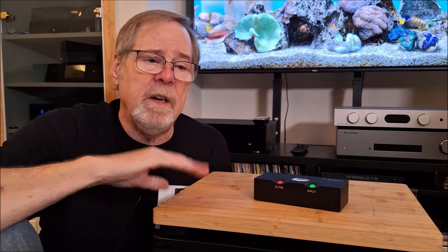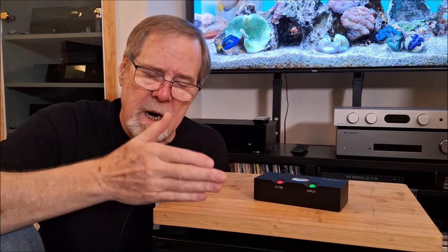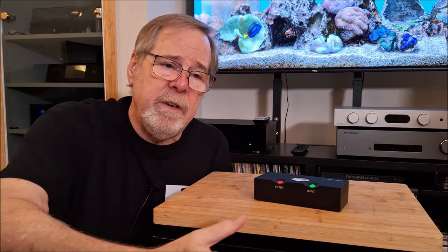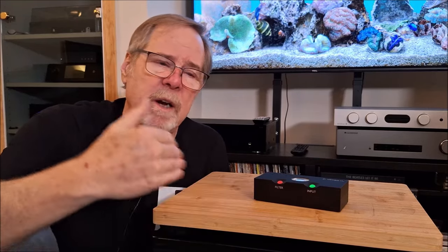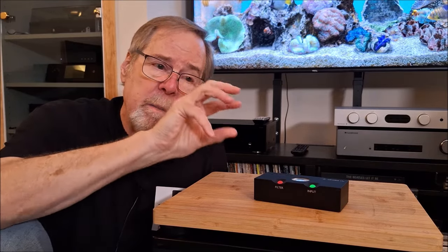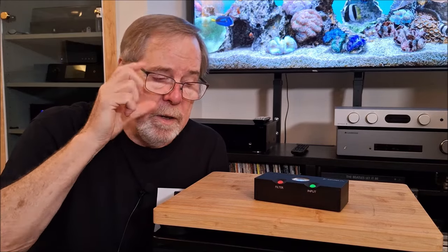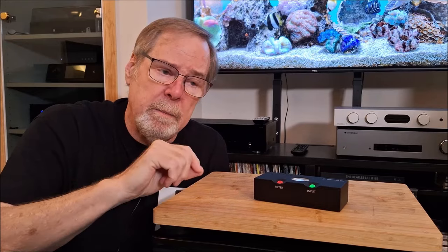With the Evo, it did some remarkable things compared to the Pontus. They both threw a very good soundstage width-wise — comparable 100%. Both had laser-focused center images — comparable 100%. Where the Pontus fell a bit short was image depth. It had a good, deep image, probably better than most DACs, but the Chord Cutest went another distance further — very deep, nuanced, and accurate. While the Pontus did a good job of instrument location in space, this did a better job. I felt I could point much more accurately to where instruments were located in the soundstage. In that regard, this does best my Bifrost, which does a legendary job with imaging, and this also does better at low frequency than the Bifrost.